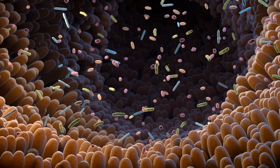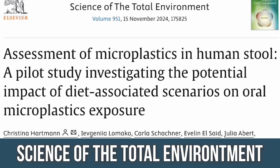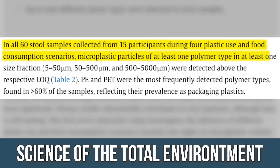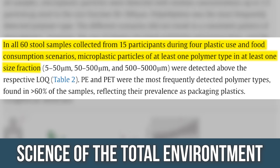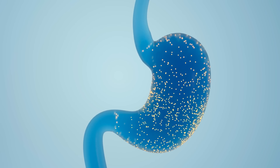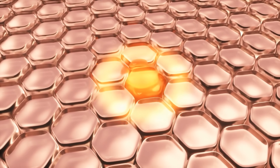The best way to eliminate microplastics is through the gut — but how do you actually do it? We have to learn how to utilize the gut properly. There's a study published in the Journal of Total Environment which found that every single subject, when their stool was tested, had varying levels of microplastics come out through their stool. And from research published in the International Journal of Pharmaceuticals, microplastics are absorbed like regular food — the smaller the particle, the easier it is to absorb.